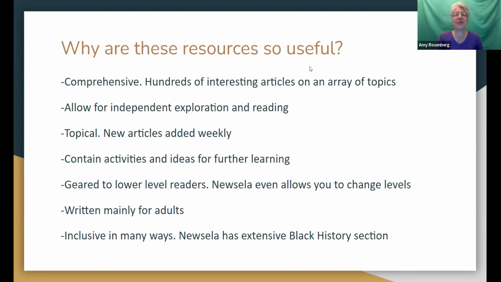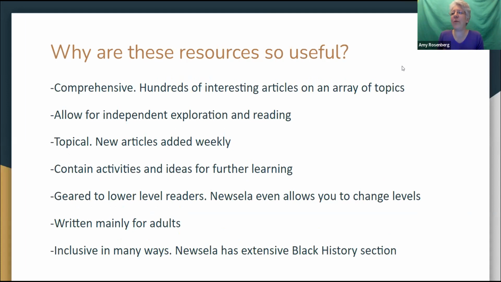So these resources, which are News for You and Newsela, why them? Why are we choosing them? Well, here's just a couple of the things that I think are so special about them. Really comprehensive resources. There are hundreds of articles, and any topic that you think of, particularly in Newsela, you put it into the search. For example, one of my students was interested in volcanoes, and she said, "Oh, I found a great volcano article." And so then I thought, okay, well, let's look it up. So I put in volcano, and so many came up, we almost couldn't find it. We had to just search through the pictures.